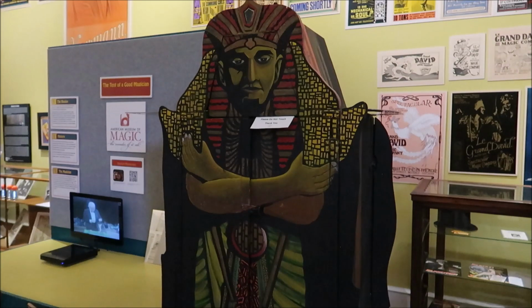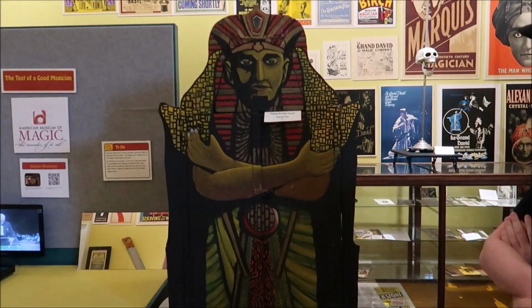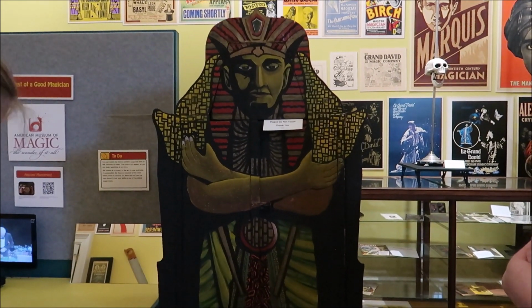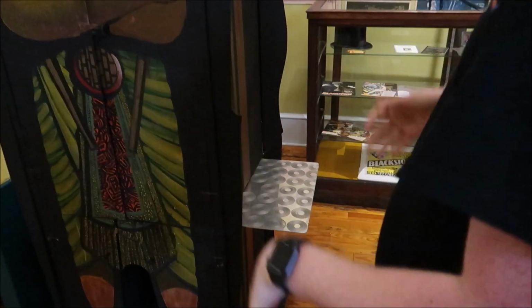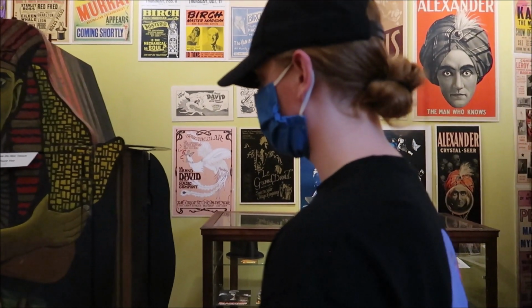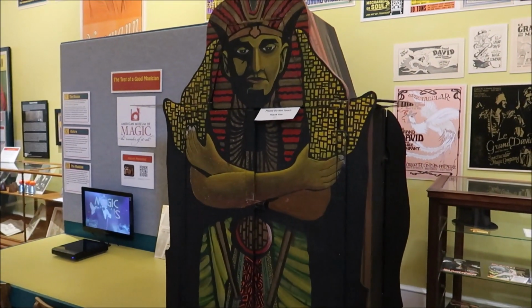Hey Jimmy, look at this. The thing Joel and I are looking at might have some of the characteristics that we were looking for as well. That's a cool looking piece. What is it, a lockbox? I think so. A disappearing box maybe? What it is, they go in there, and then they take these metal sheets and put them in, like they're slicing them in half, and then they pull them out, and then the person comes out. Oh, I didn't even notice that until you pointed it out. I thought the person climbs in there and then disappears, probably going out the back of it.